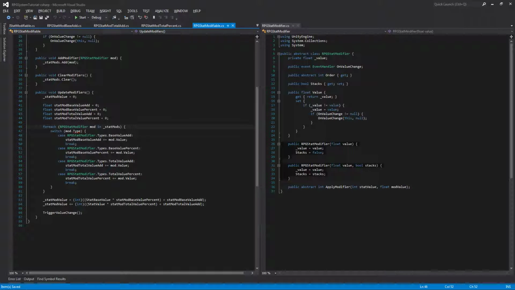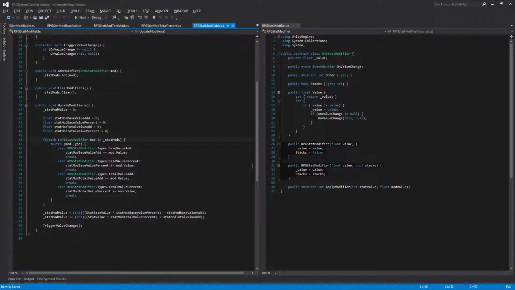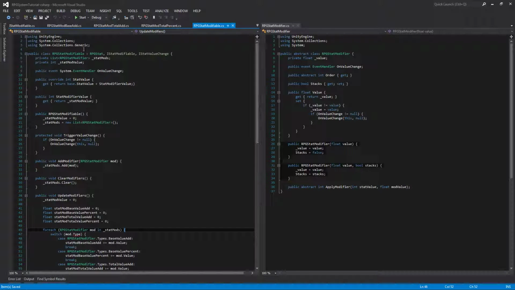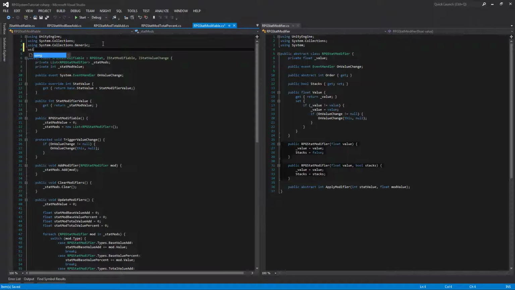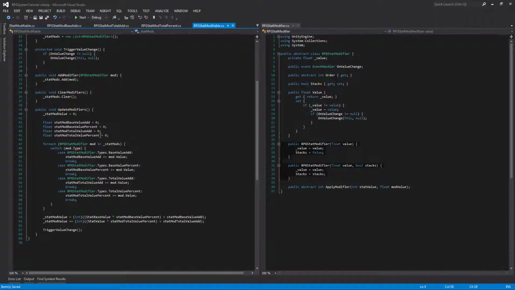Now we have this whole switch statement and all this here, but we want to change this to work a little bit better. So one of the namespaces we're going to be using now, we're going to have some functionality. We're going to use System.Linq. This has a couple nice methods that makes a lot of this easier to handle with a lot less code.